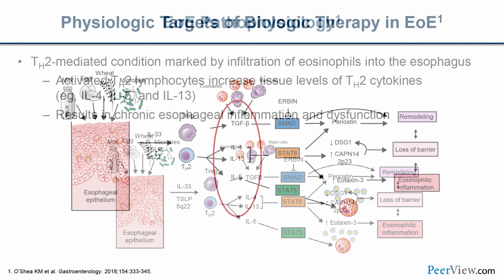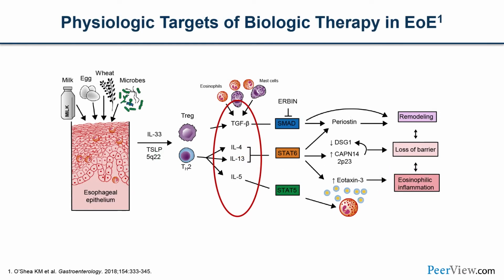And so there's a lot of therapy out there that's being studied to try to help these patients so that we're not dealing with sequential dilations because they're so fibrostenotic by the time they come in. One thing that we need to know is the way that the eosinophils are getting recruited and the immune response is happening as we get this antigenic stimulation: food, maybe microbes, maybe new microbial changes in the esophagus, maybe pollutants, maybe aeroallergens coming in and triggering an immune response.